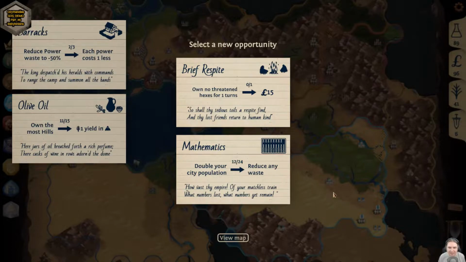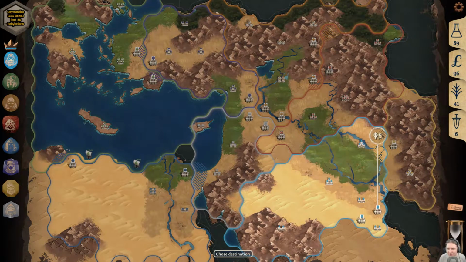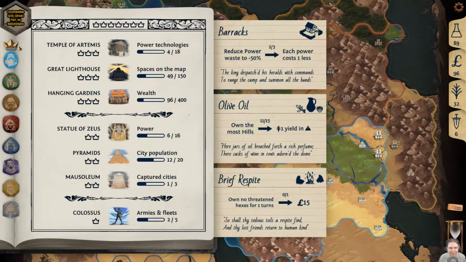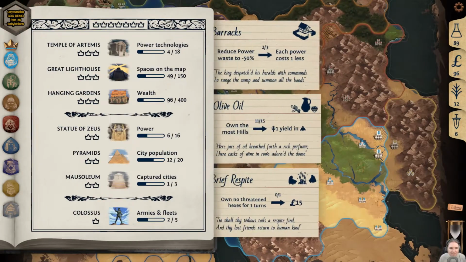That's it. Mathematics, double city population to reduce any waste. It's going to be difficult, although it would be a cute way of accomplishing this as well. Also, no threatened taxes for 1 turn to get some money. We'll see about that. For now, I have to move these forces north and finish off yellow. I shouldn't focus on just slaying my enemies and seeing them driven before me and all that. As nice a thing in life as that is, I presumably ought to focus on winning. And you win by getting points.